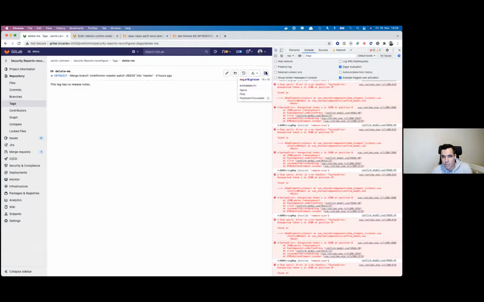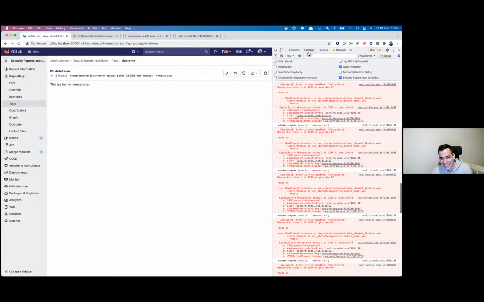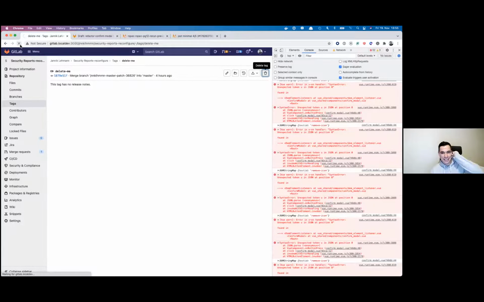Oh, wait. Oh no. I think I know what it is. Event bubbling because of the, oh, wait a second. Are you trying to tell me that if I click the icon, it's not working? If I click the outer part of it, yes, that is actually what I'm trying to tell you. But I guess that's kind of what we're after. So okay, that is the problem.